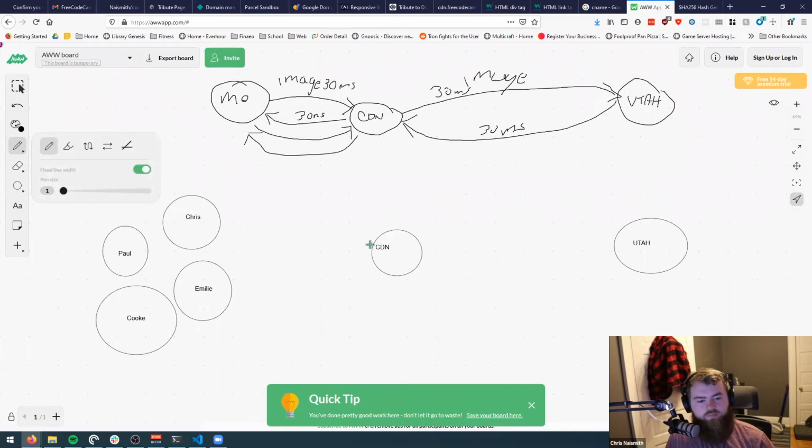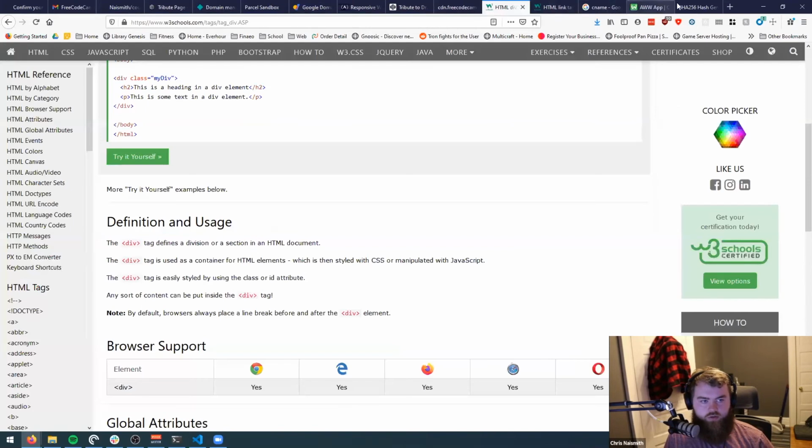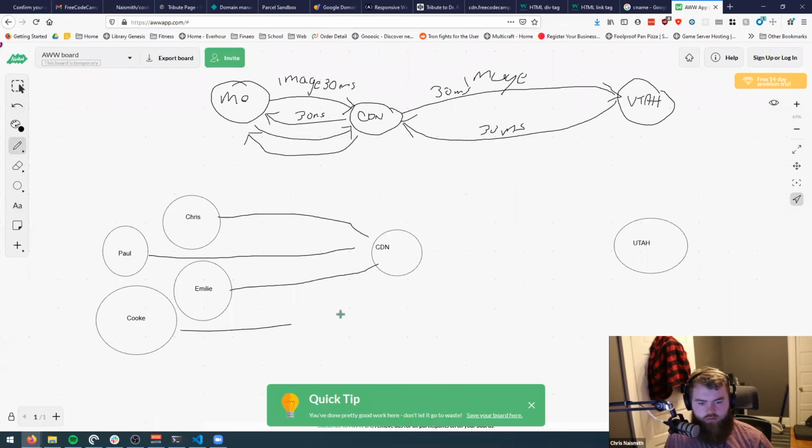That'll be confusing. So in the case of, let's say, my domain that's right here, my example application, if we're all requesting it, again, the first person who goes to it is going to have to go to the server where it's located. In this case, again, it's Utah, but it could be anywhere.